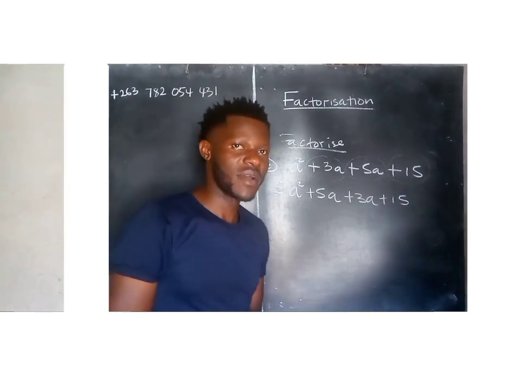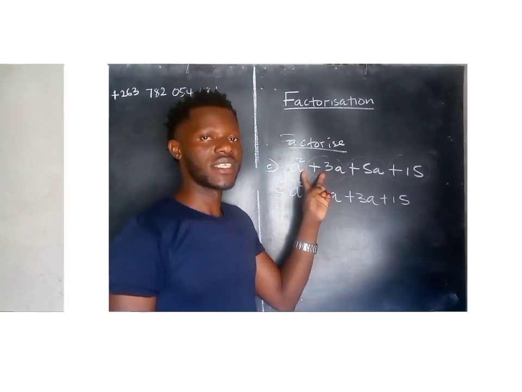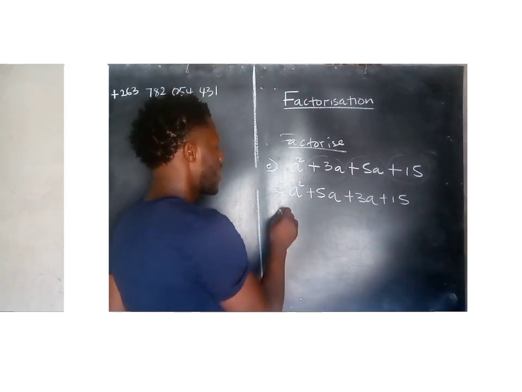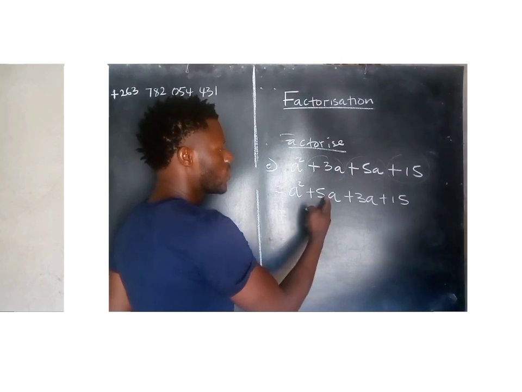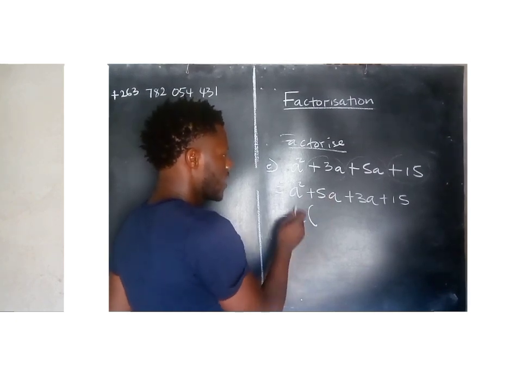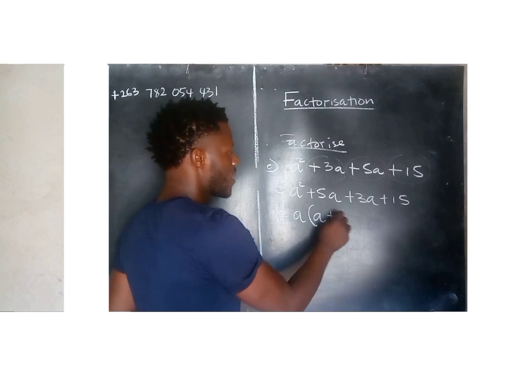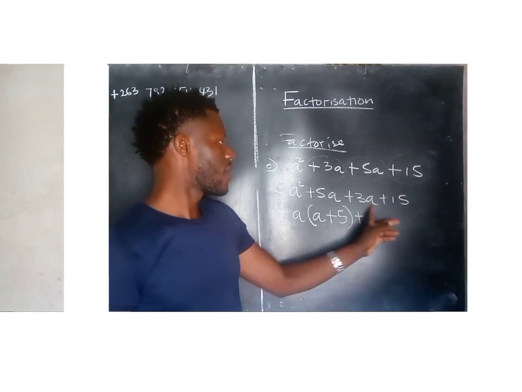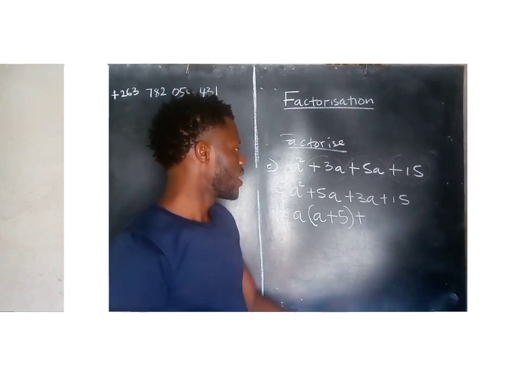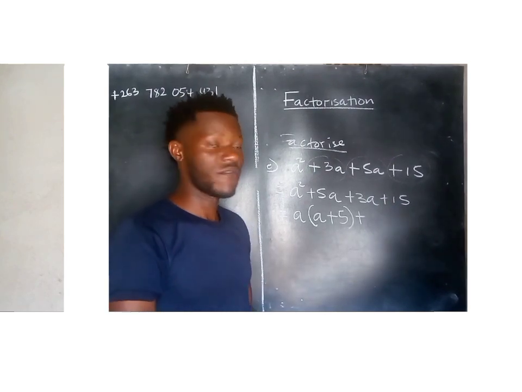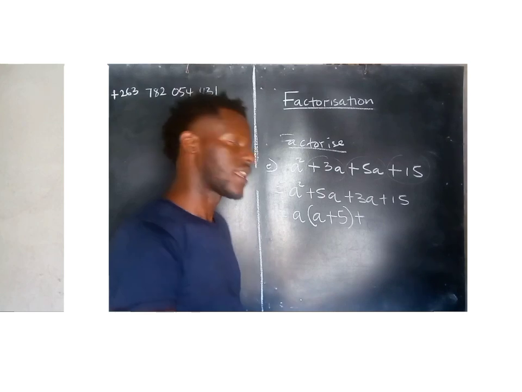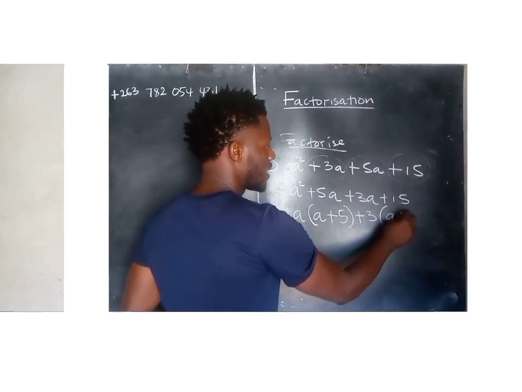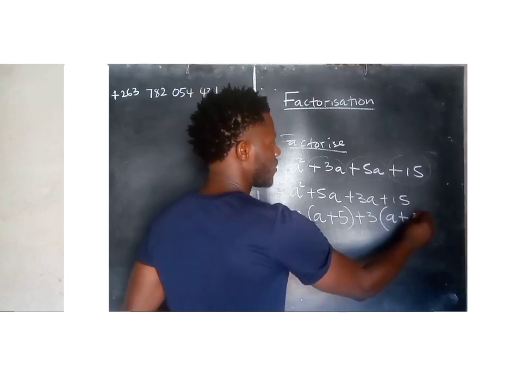There are some cases whereby a certain set of terms might not have any common factor, so there's need to regroup the terms. Now we have, in this first 2, the common is A. That's A into A squared, we get A. A into 5A, we get 5. Plus, among the last 2 terms, there's no common letter, but we have a common numerical factor, that is 3. So we're going to factor out 3. 3 into 3A, we get A. Then 3 into 15, we get 5.